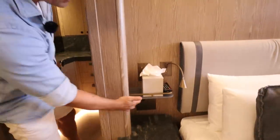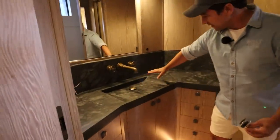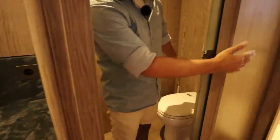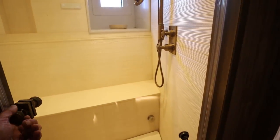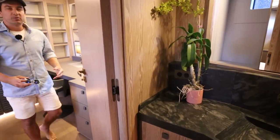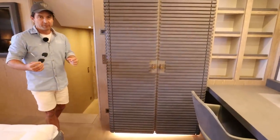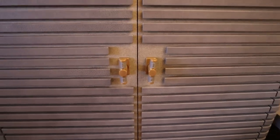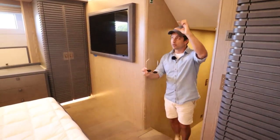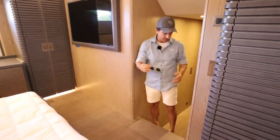Look at all these curves — everything just looks so custom made, because it is. All these brass little railings. You come in here and you've got this vanity area. Look at the light fitting — it's just so cool. You've got your head in here and a separate shower — even the shower head matches the design. That's custom made. In your own little private space you're really far away from the rest of the boat. As the skipper Paolo mentioned, sounds really struggle to travel through this boat — it's quite quiet. 12mm plate steel so you don't really hear the ocean, and the way they hang the roof ceilings and insulation separate from the steel means they're not carrying vibration through the boat.